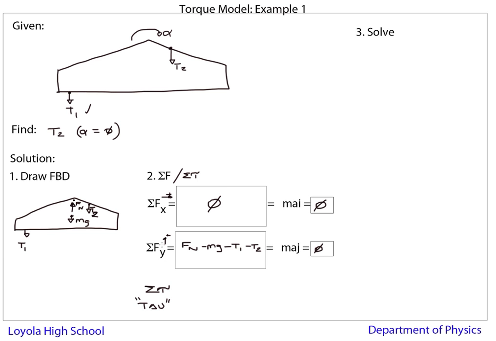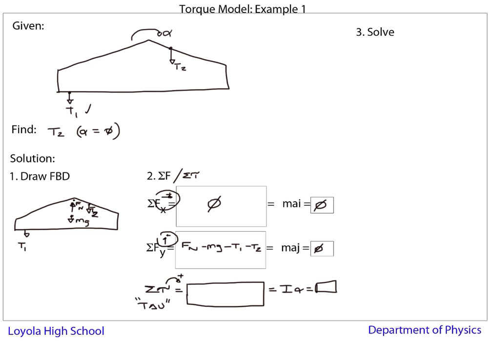Just as we define positive directions for forces, we have to define positive directions for torque. In this example, I'm just going to choose clockwise arbitrarily. In later examples, you'll see there might be an advantage to choosing counterclockwise. This equals I times alpha. Alpha is the rotational version of acceleration, and I is the rotational version of mass. As we'll see in class, the distribution of mass has something to do with the rotational mass, or an object's disposition to rotational or angular movement.